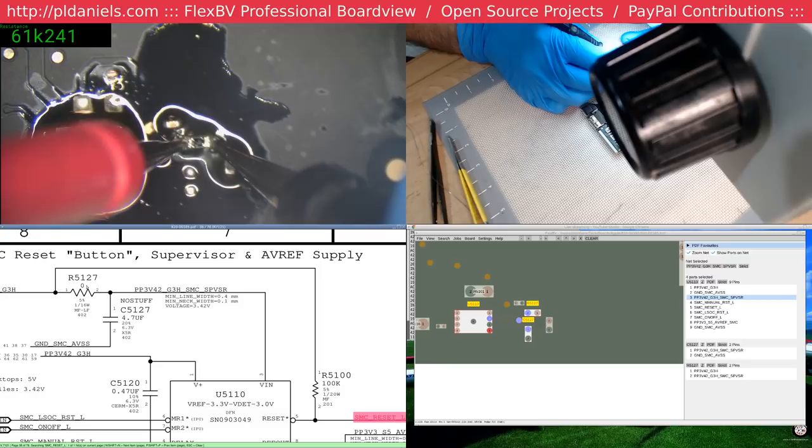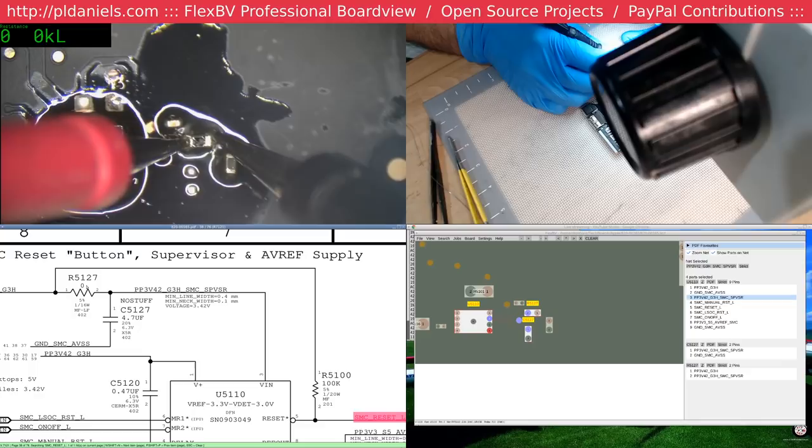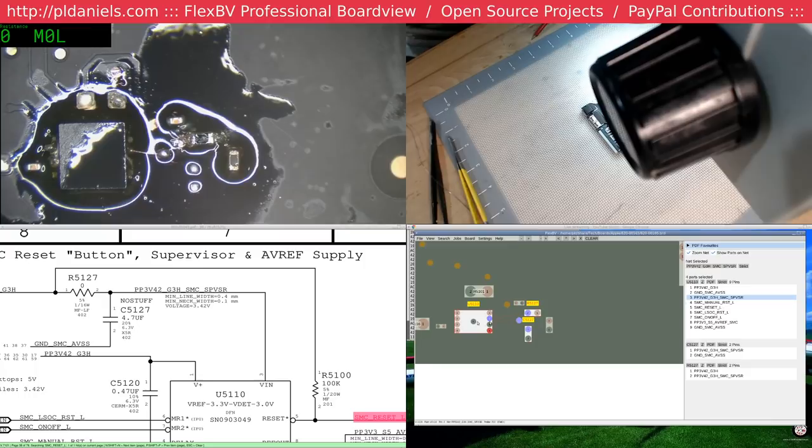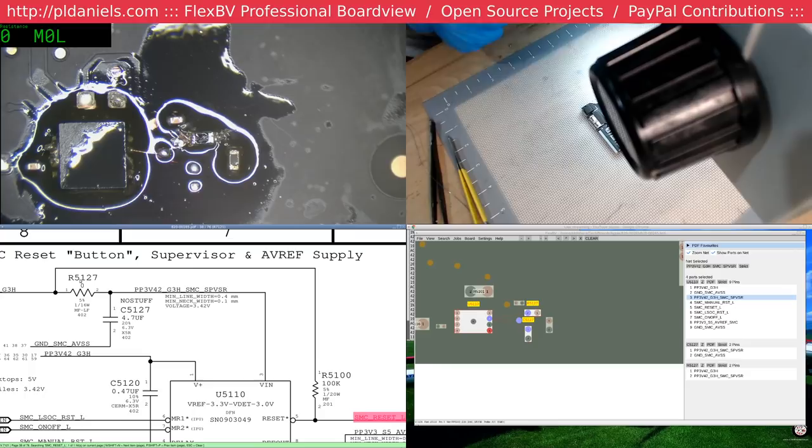What the 5100? That is completely wrong. 5127? Well, that'll explain that. How did this happen? That should be a 0 ohm resistor, and we've got a 61k resistor somehow. Okay, we don't know if it's exactly 61k, but that should be 0. 5127, yeah, something went completely wrong there.